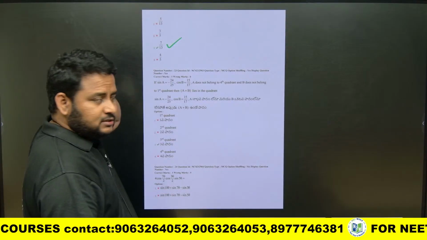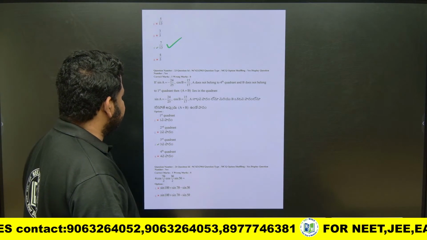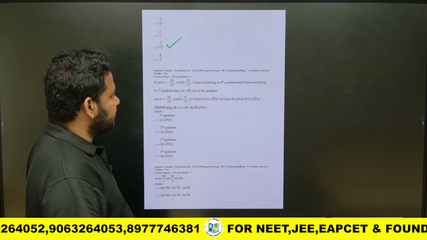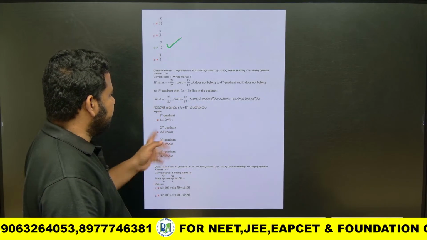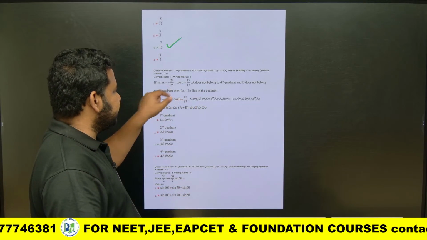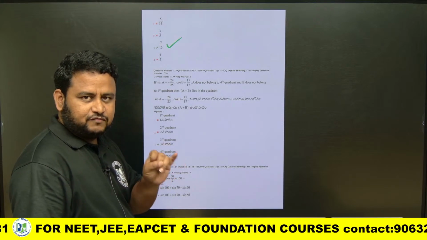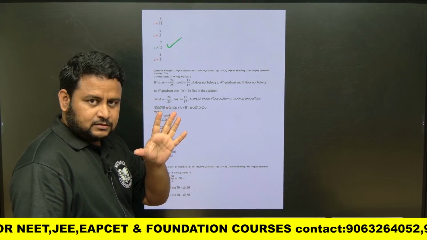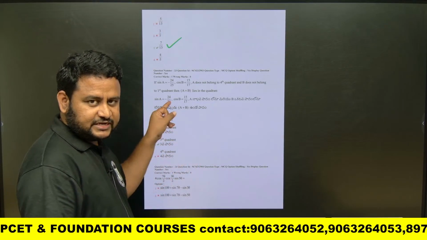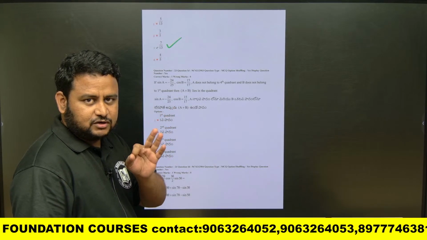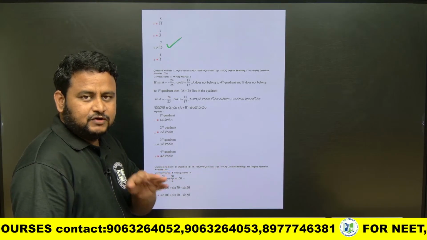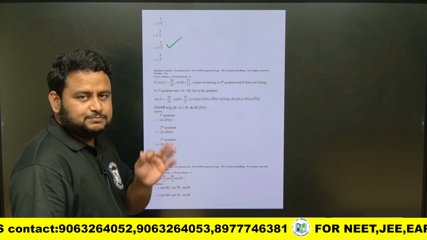Here in this question, they have given, if sin A is equal to minus 24 by 25, cos B is equal to 15 by 17, A does not belong to fourth quadrant and B does not belong to first quadrant, then A plus B lies in which quadrant they are asking. Sin is positive in first quadrant and second quadrant. Here sin is negative. It is negative in third quadrant and fourth quadrant, but they are telling it does not belong to fourth quadrant, then A belongs to third quadrant.